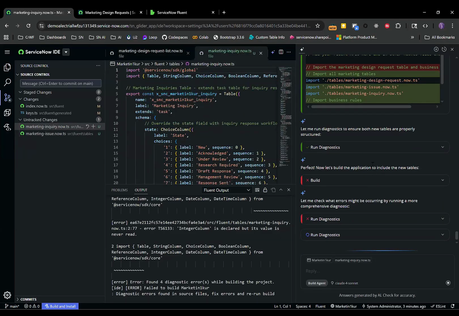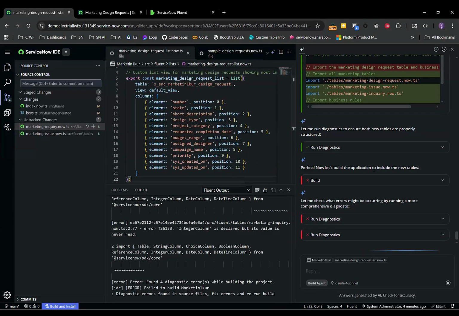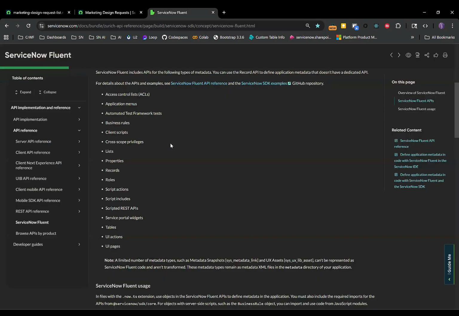Let's see, we should just have the tables very quickly here. And then I'm going to do a couple things once we have these. We're a little tight on time, but a couple other things that I wanted to point out that maybe I won't generate here are ACLs and roles, right?